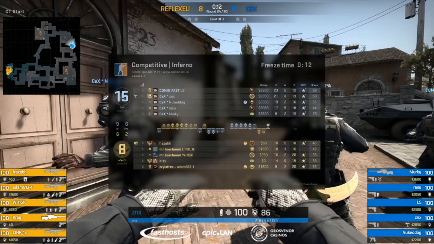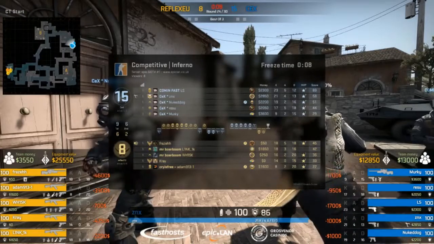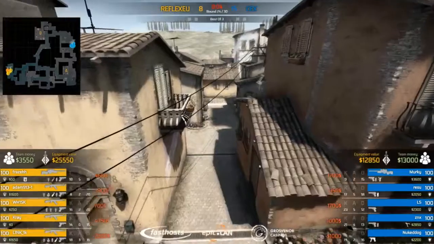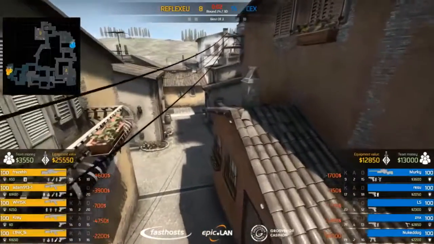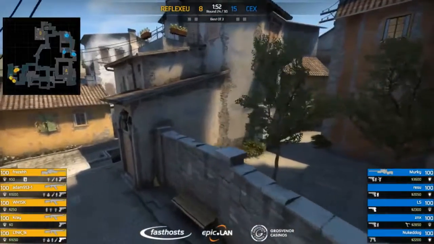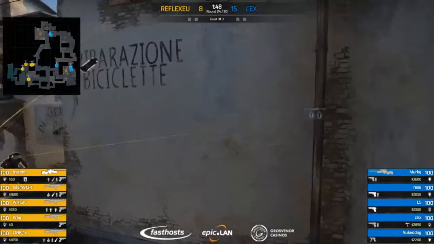We have seen 6 rounds in a row come out on their CT side, but now we've seen 2 from Reflex. They need 7 more rounds in a row if they have any chance of taking it to overtime. And I tell you what, for CEX, they're looking to try and take it here and now. Match point for CEX and the AWP for Murky. I want to see what he can do with it.